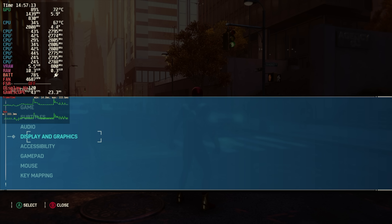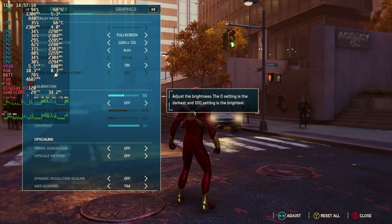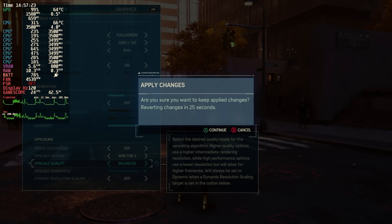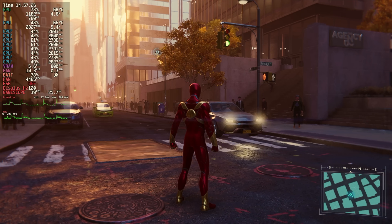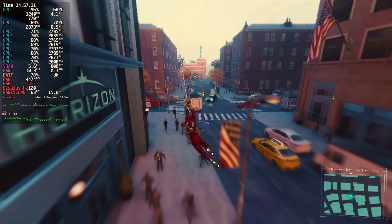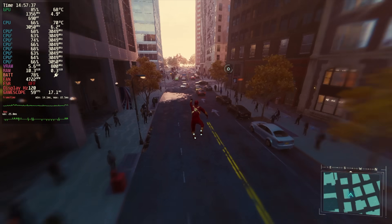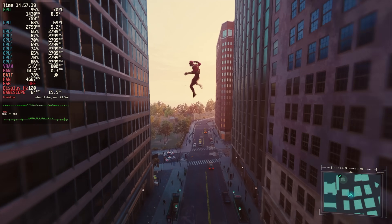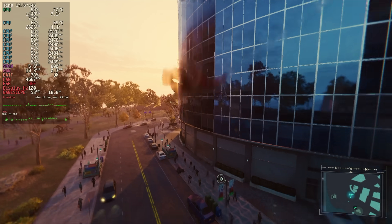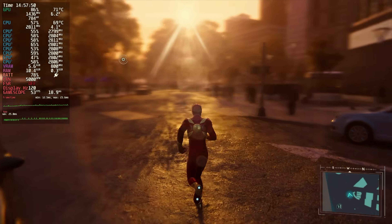We're going to head back into the settings and keep everything the same — 720p, medium settings, no custom settings. We're just going to enable FSR 3.1 and keep it right there at balanced. It would be nice if with these settings we could just lock this right at 60 FPS on the Steam Deck. But looking at that FPS, you can see it's a bit all over the place — much better than without any scaling, but we're still under that threshold. I really do like playing these games at a smooth 60, or even over, since we've got that 90Hz display on the OLED.